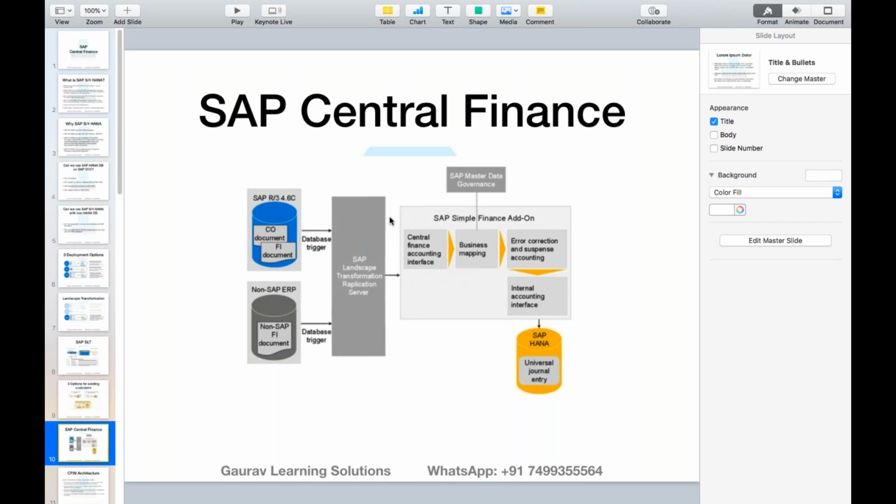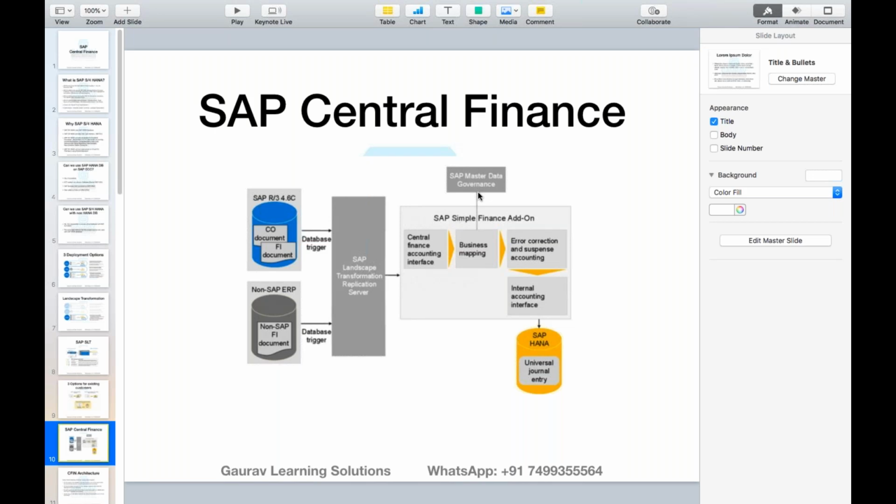Okay, so just remember, looking at this picture, let's try to understand which are the different tools being used here. Number one is obviously the SLT tool, which will replicate the data from the source to the target. You can see there is another tool, SAP Master Data Governance, SAP MDG. Now, this is not a mandatory tool. SAP MDG is recommended by SAP.